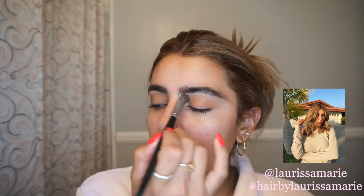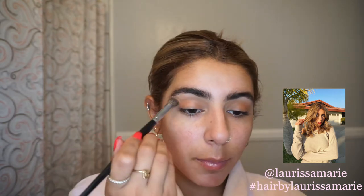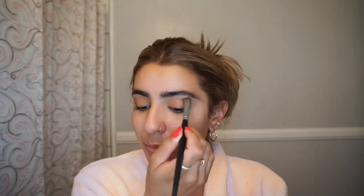All right, if you notice something different, I did get my hair done by Larissa. Every time I would get my hair done, I loved it, but I just felt like something was missing, like my roots. And the only reason why I didn't do my roots before is because it's a lot more maintenance than if you were to just leave your roots grown out. But I told Larissa this time, get rid of them, please. Just get rid of them. And I'm so glad that I did because I'm so happy about it. And I love what they look like.